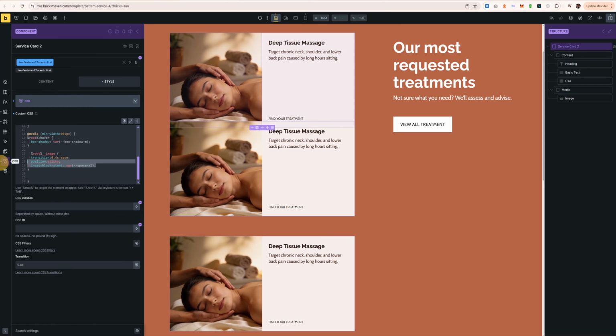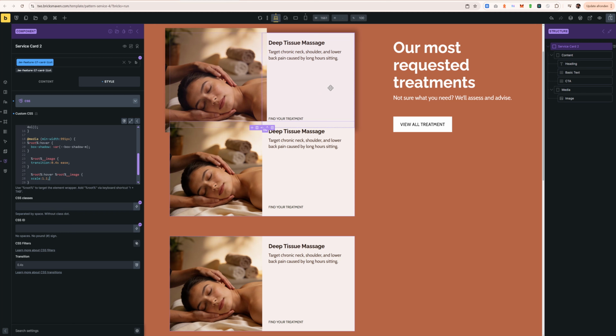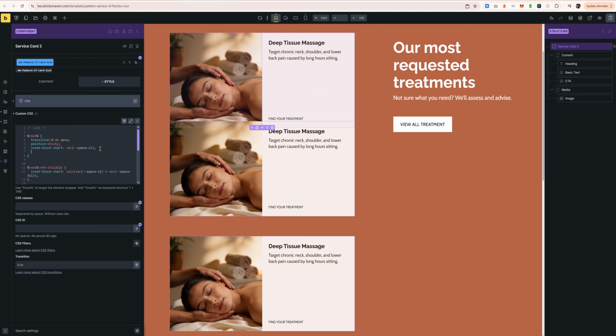So we have the same transition, and then root over root. Yeah, and then scale 1.1, so we get this, and then I add an overflow hidden here, or wait, overflow clip.